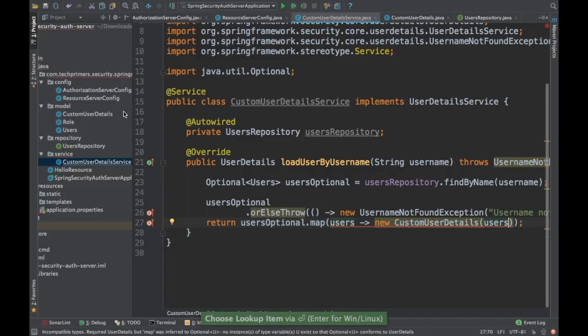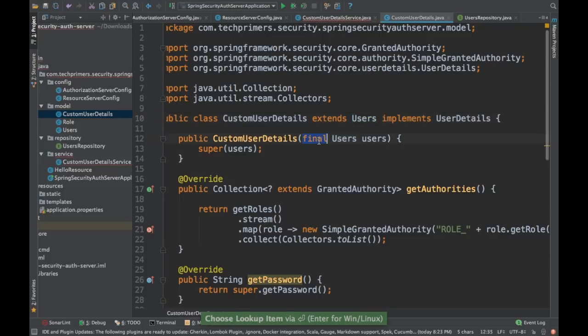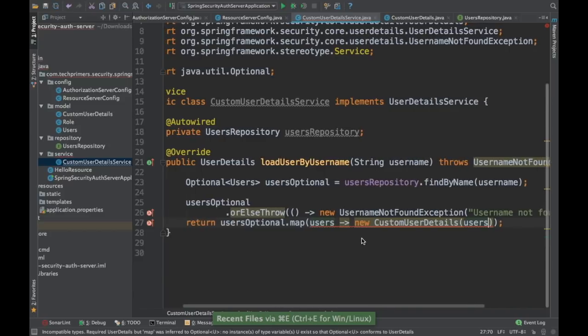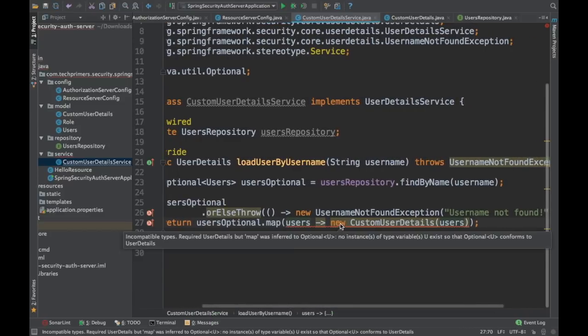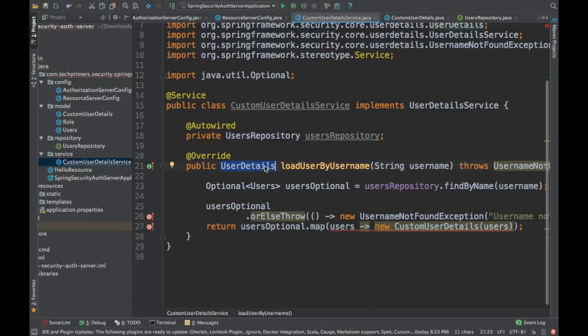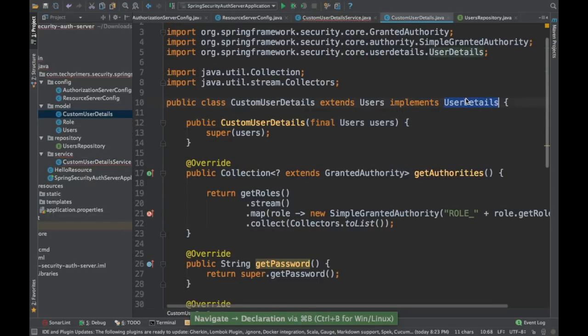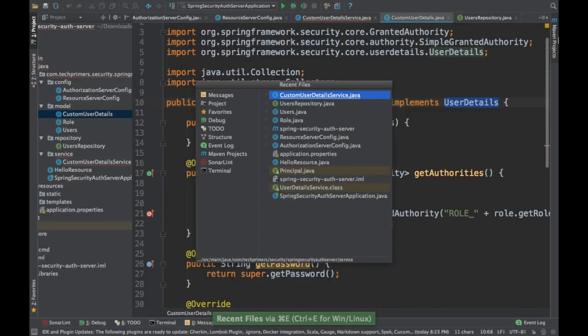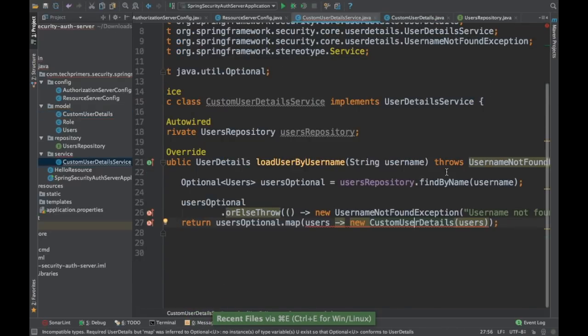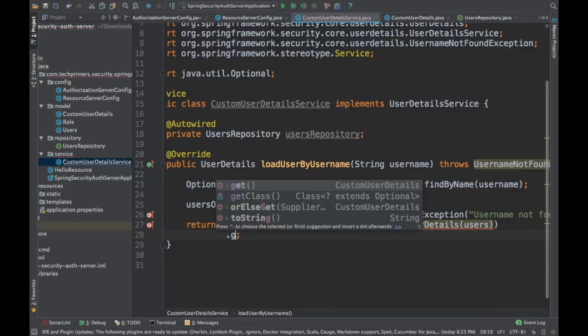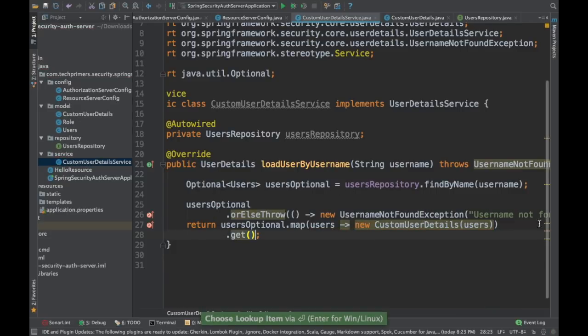So this is why we created this particular constructor here, so that we can pass it and reuse that, so that it is of type user and of type the user detail, so that Spring can use it. If you see here, Spring needs a user details, and this particular object is of type user details. That is why we had to implement this particular method, and we reuse the users. So we had the users from the database, and we are converting from the users to the custom users, and then finally we get that value, so that it returns the user detail, right?